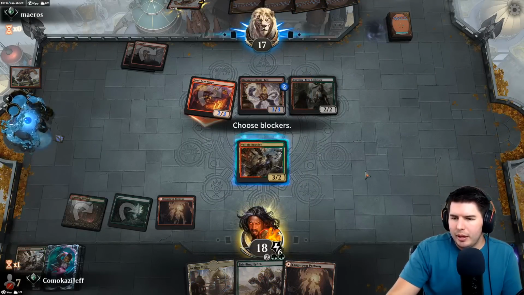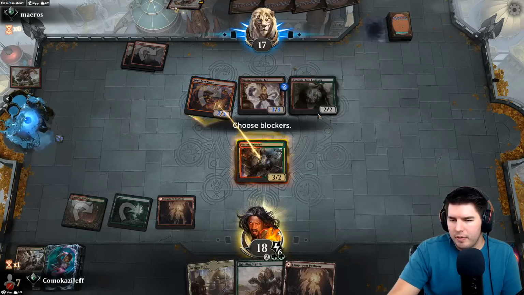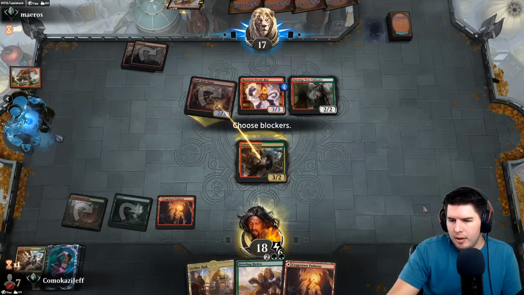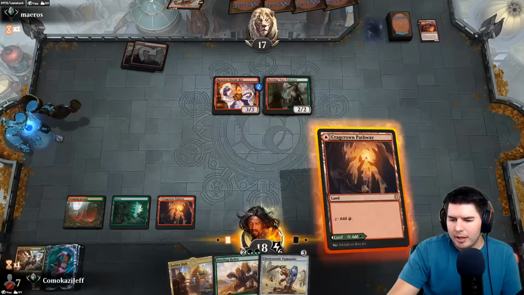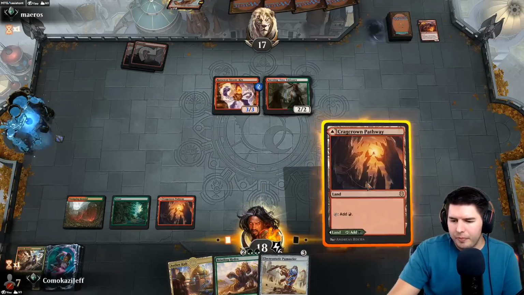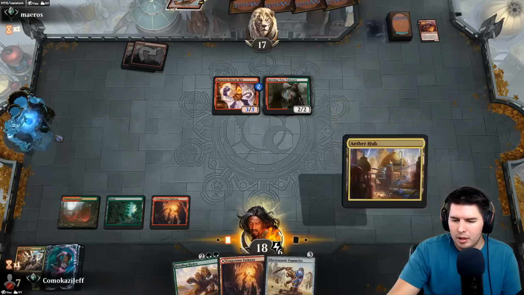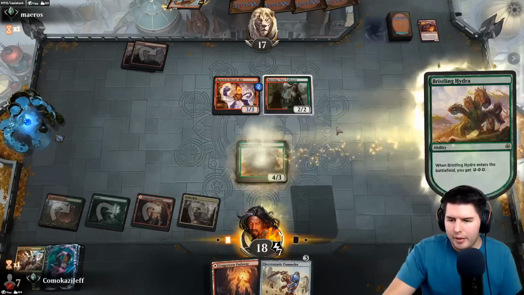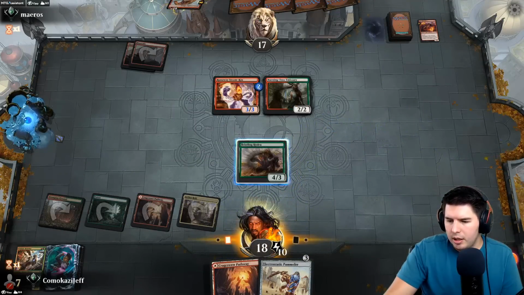Might be worth killing the Soulscar Mage. I'm not sure. Because if they have anything that does damage to each, it does hurt us quite a bit. That's a Pummeler. I think we hold off on it, though. I'm not going to get too greedy. Get some more energy. Bristling Hydra. There's Mr. Bristles. And pass the turn.